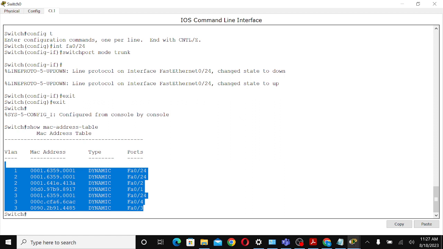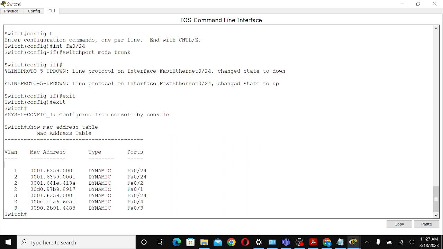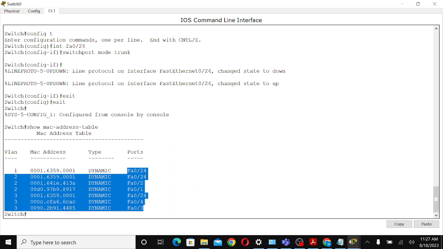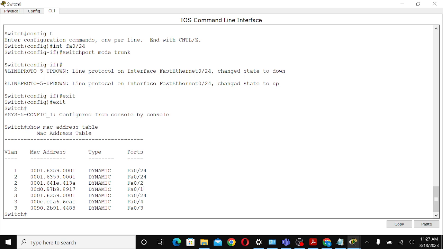This is actually the status of the MAC address table. That means these are the running ports, active ports. The inactive ones will not be displayed in this table. These are the active ports that we have currently.